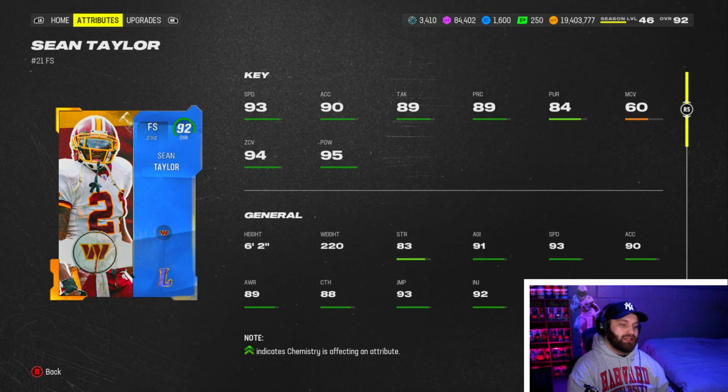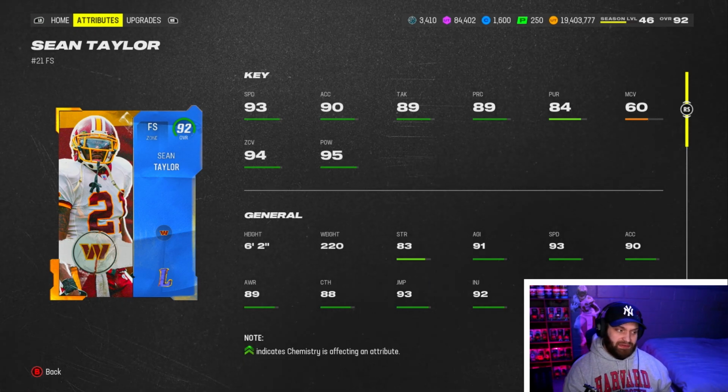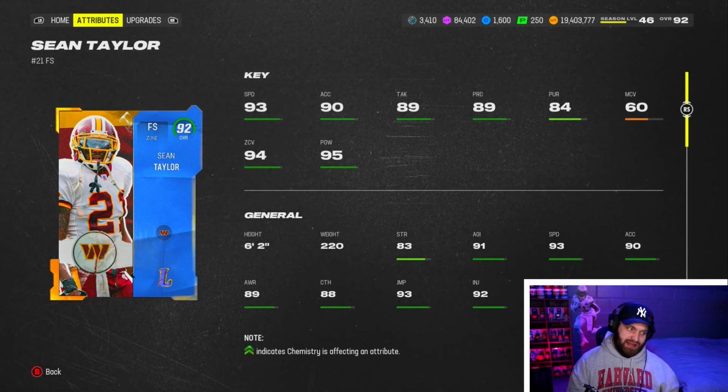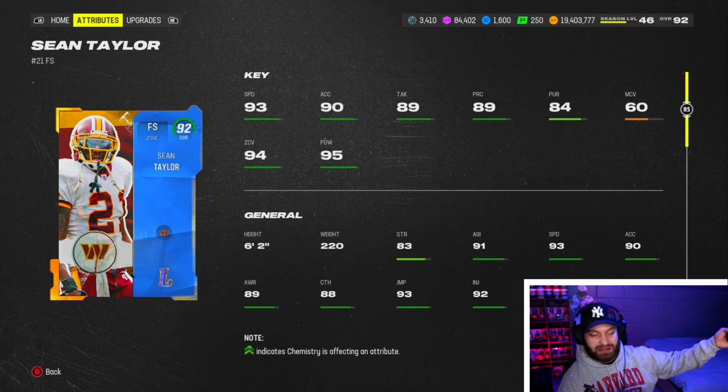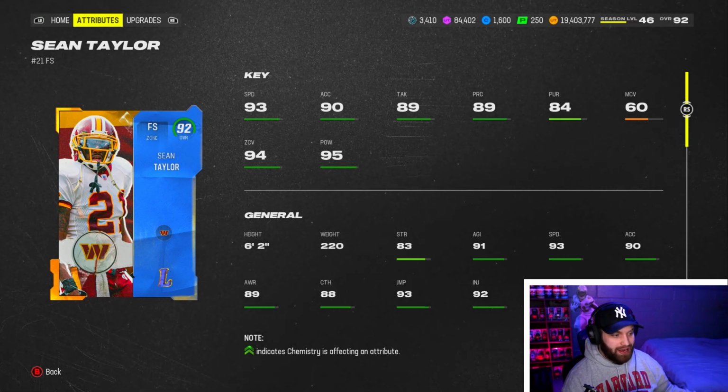We all love Sean T, and he's actually not expensive. 250K for a prime Sean Taylor card, a top 5 safety in the game. We absolutely love to see right now. Very cheap, honestly. He's usually an expensive guy, but looking at him, he has 94 zone, 95 hit power.